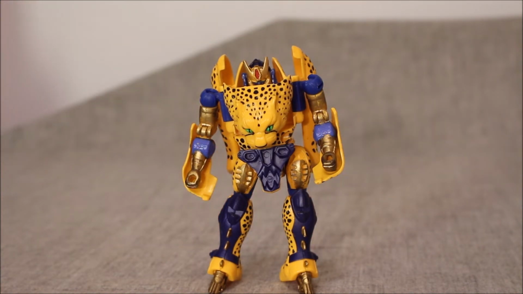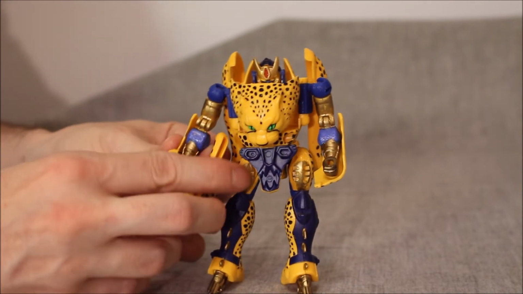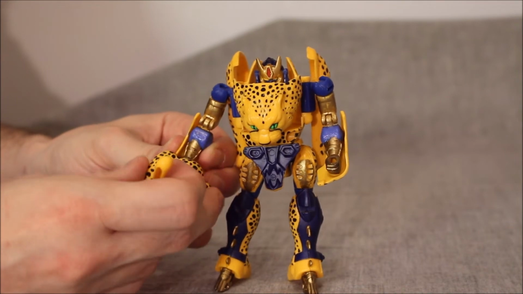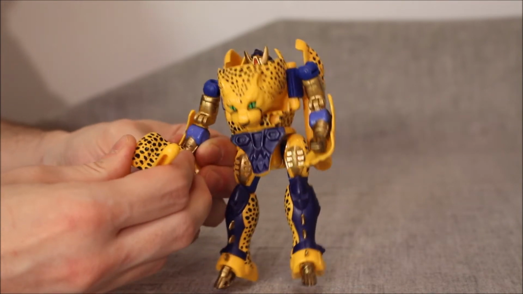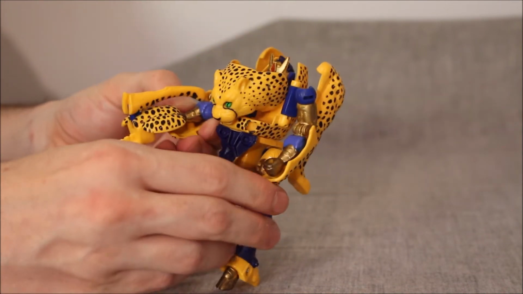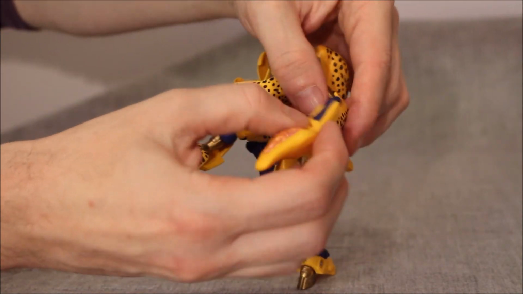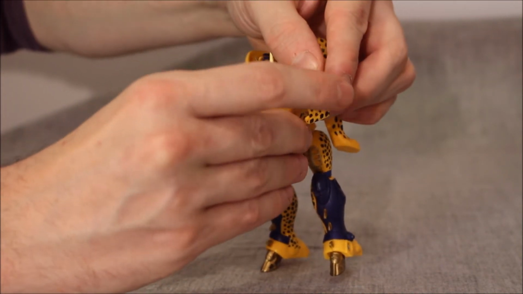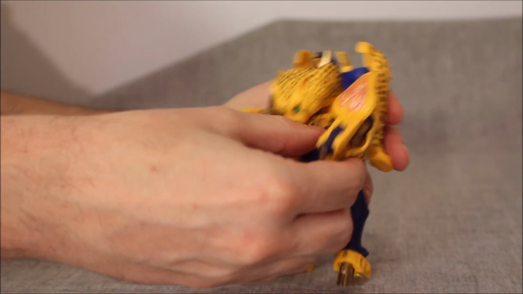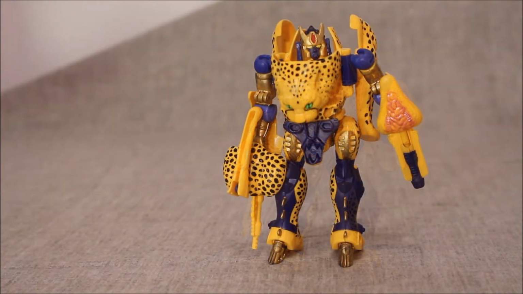He can hold his accessories in his hands if you want. Like, there's one, and here's the other, and he looks like that. And to me, that's a pretty good looking robot mode. That's a pretty good looking Cheetor.